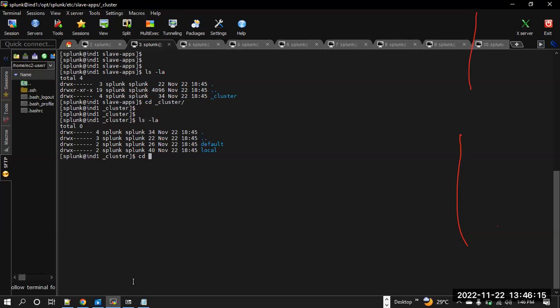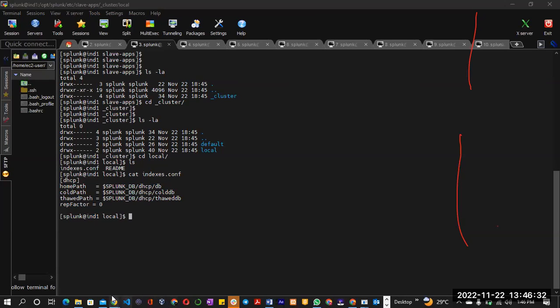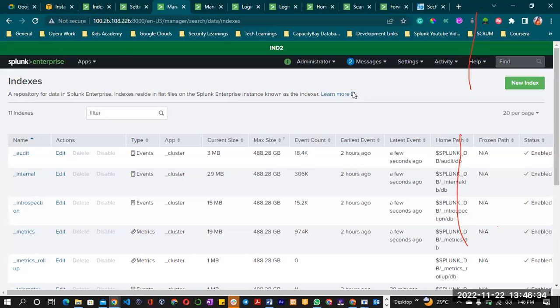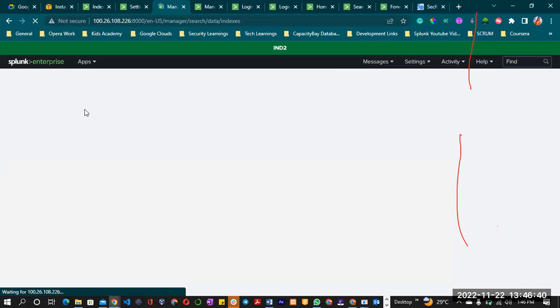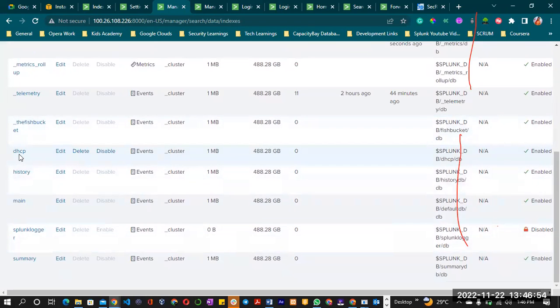I'm going to set it into my local. ls. Now that has taken effect. Now, if I cat my indexes, I should have this. So let's go back and verify. Do we need to restart this? And let's just check. Yeah, so we see. So please, whenever we are creating anything on cluster master under indexes, we don't really need a directory to do that. Now we have our DHCP.